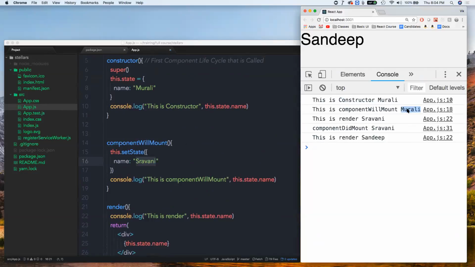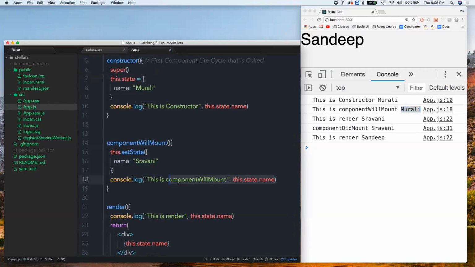Okay, because there was another existing transition going on, and this has been delayed from line number 15 to 17. I'm setting a state, but I'm immediately accessing the state variable, and this is giving me data before the state has actually been mutated. In order to get the latest state, this is an interview question: what is the second argument that can be passed into the set state?